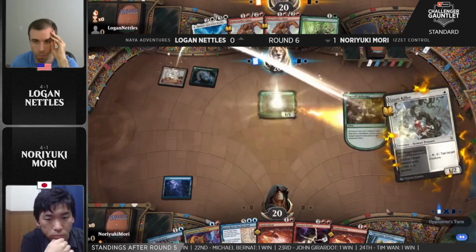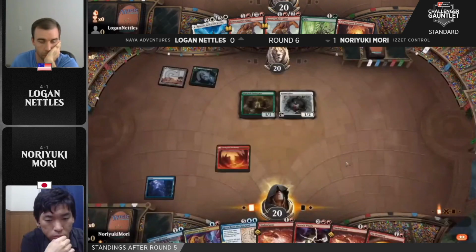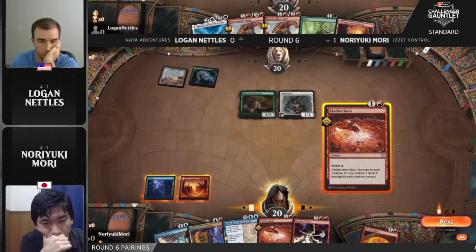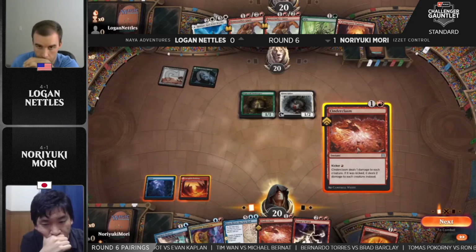Okay, there's an Edgewall Innkeeper and a Giant Killer, so Logan, once again, going to lock in that value, make sure he at least gets a card back, and also put the ball very much in Mori's court and say, you have to kill this Edgewall Innkeeper, or I'm going to really be able to go off. And as it turns out, he has the answer. He has a Cinderclasm that he can fire off here.